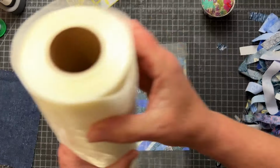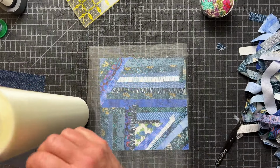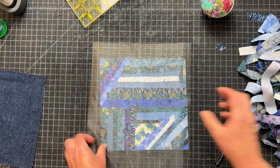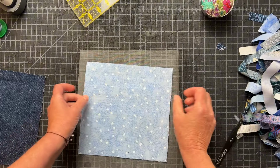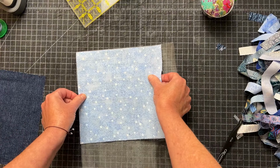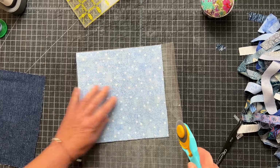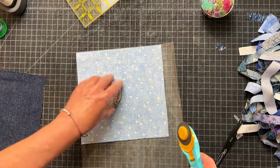I have so much of this, I can't believe. I'm not sure what the roll is. I just think it's like 100 yards. So I'm going to have that color for quite a while. I'm just going to get this up in the upper left-hand corner, excuse me, and I am just going to use my little weights.